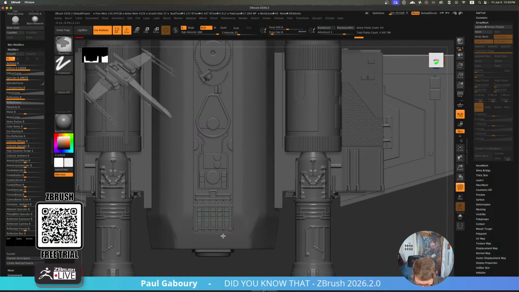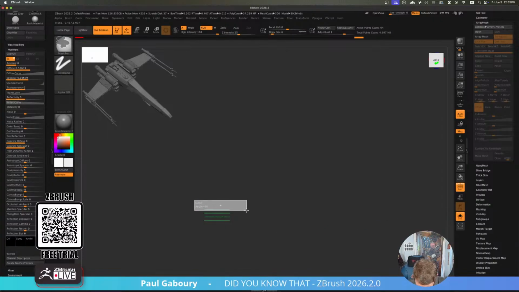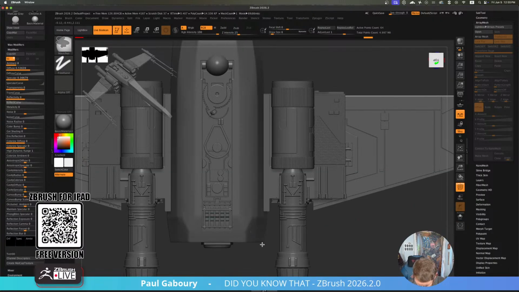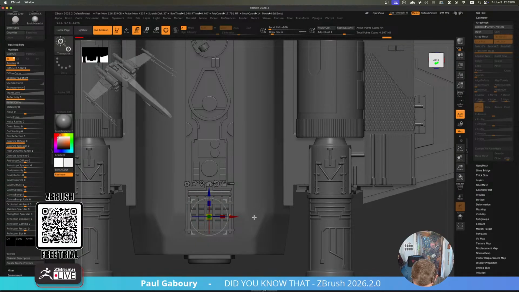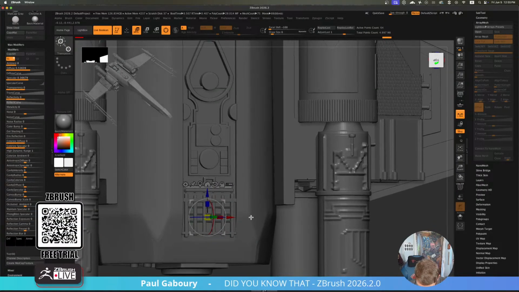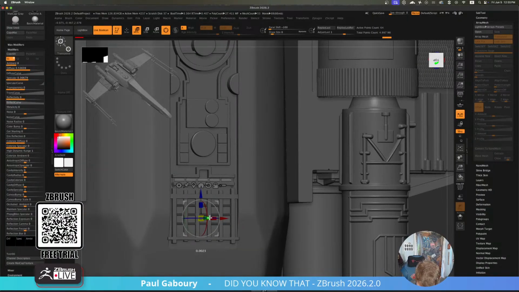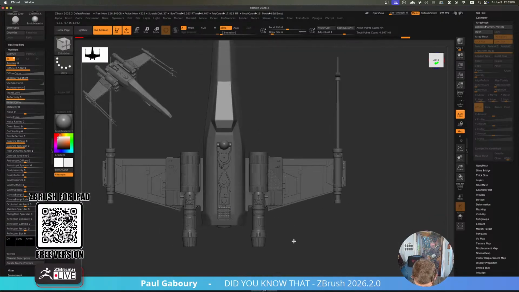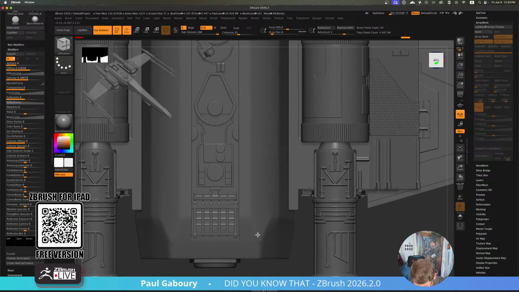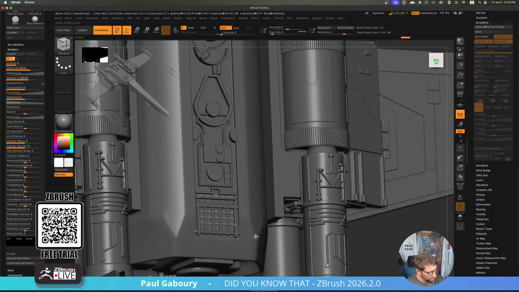Okay. And then I want this one to live in here. Wait, I don't want to duplicate it. I just want to move it into there. Something like that. I don't know if it has that actually.